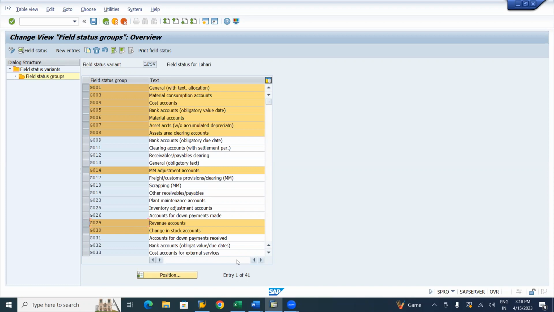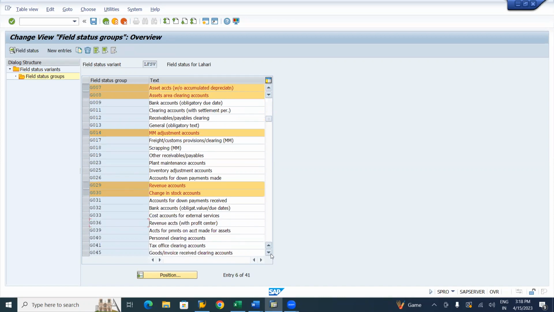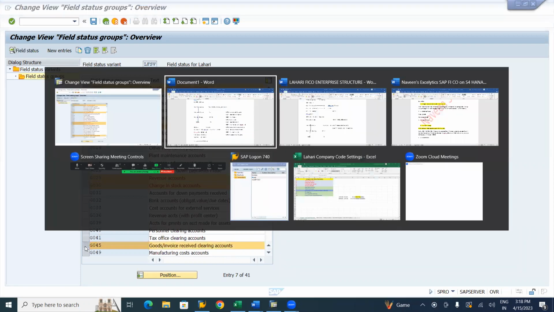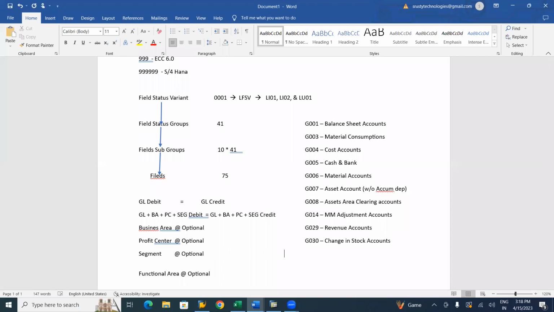Next one. So G045. Goods or service clearing account.